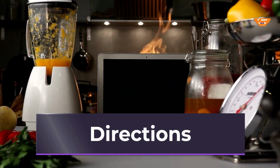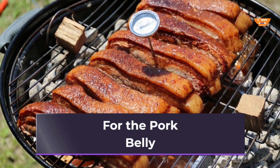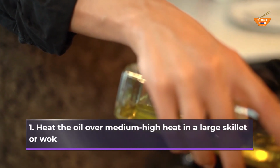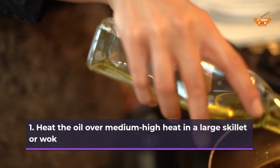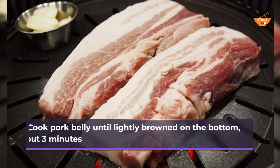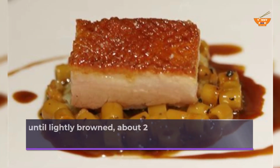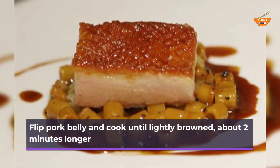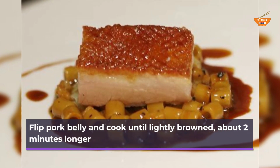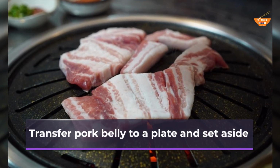Directions. For the pork belly. 1. Heat the oil over medium-high heat in a large skillet or wok. Cook pork belly until lightly browned on the bottom, about 3 minutes. Flip pork belly and cook until lightly browned, about 2 minutes longer. Transfer pork belly to a plate and set aside.